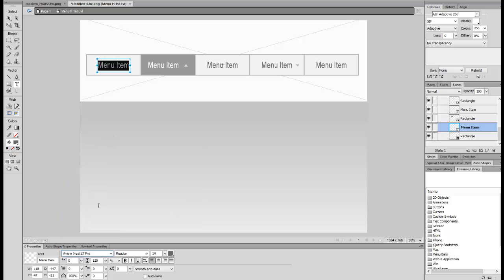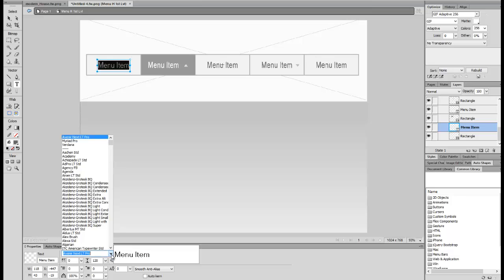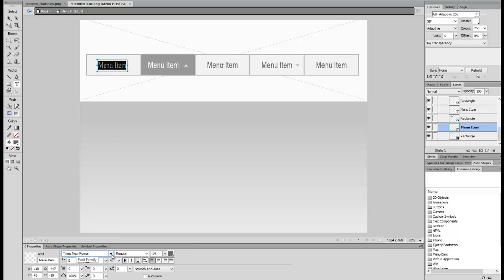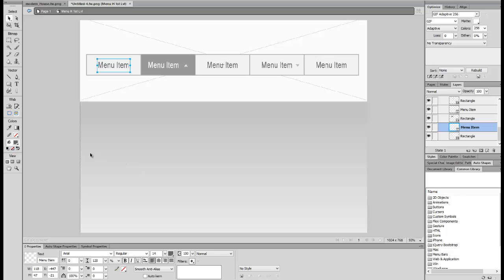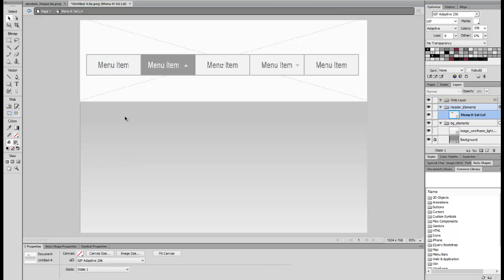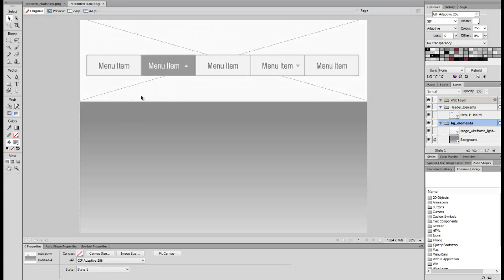And let's say I want to make this whatever font that is on my system. And then I can do so, or Times New Roman, a more common choice. So that's how I can access menu elements if I want to get inside of there. Then you just click outside of it to exit. So now I have my menu elements.